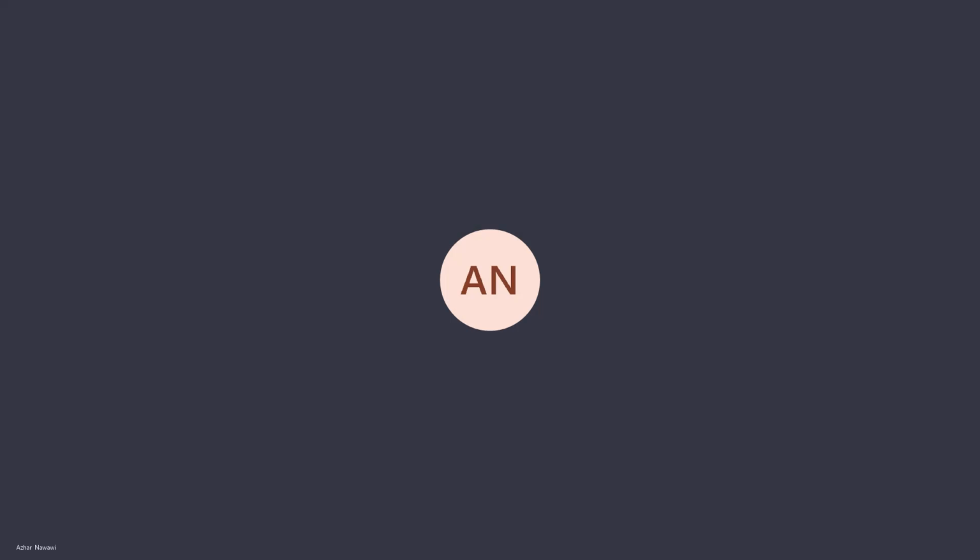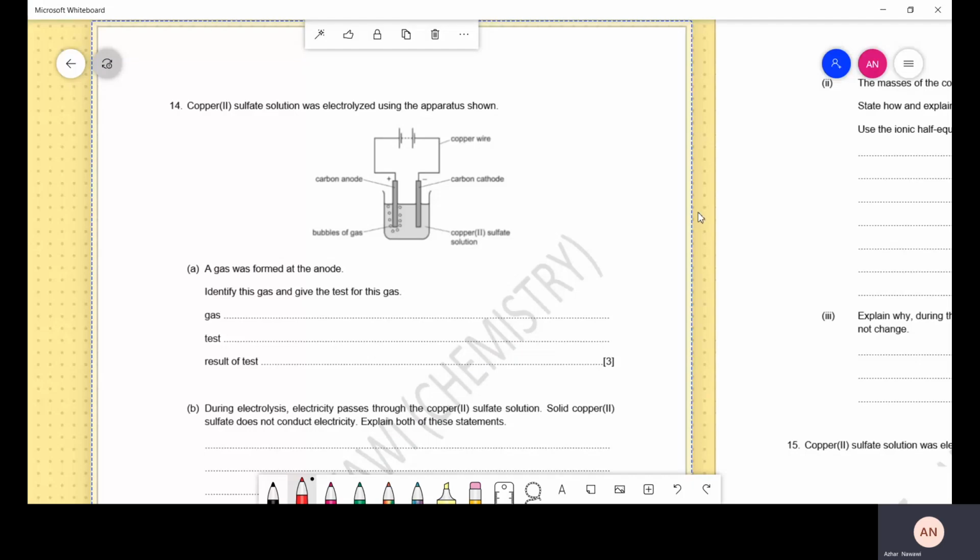Okay, second student. For this video, I will teach and guide you how to tackle the questions about electrolysis, especially for paper 2 and paper 4, objective and subjective. You can use the same technique for objective also, okay? Now for question number 14, luckily this question gives the diagrams to you, so it helps you a lot.